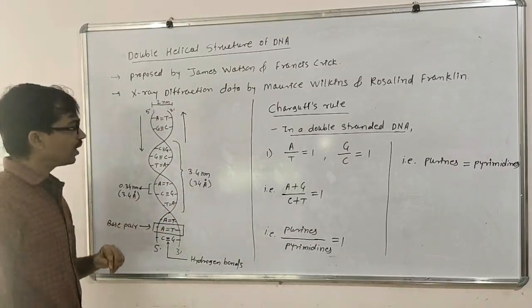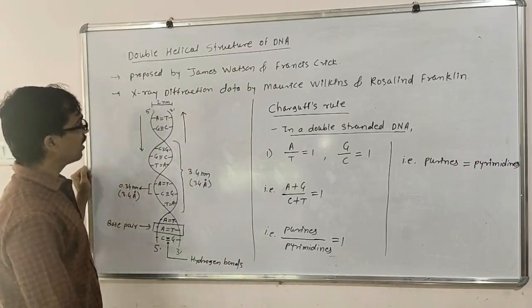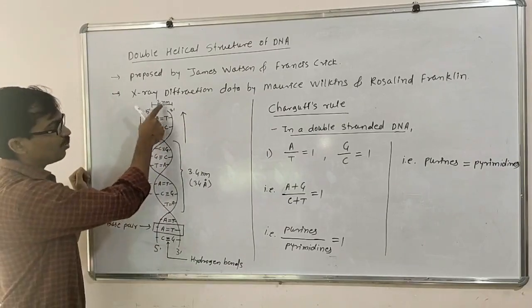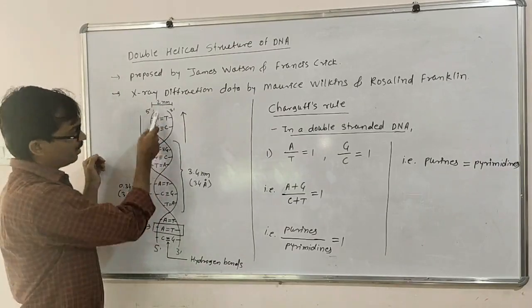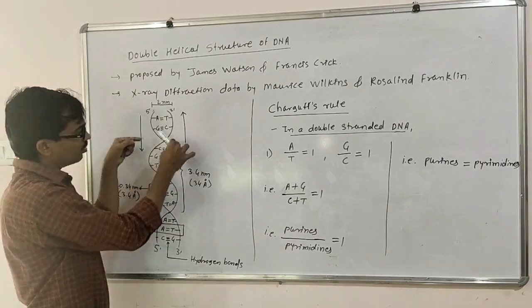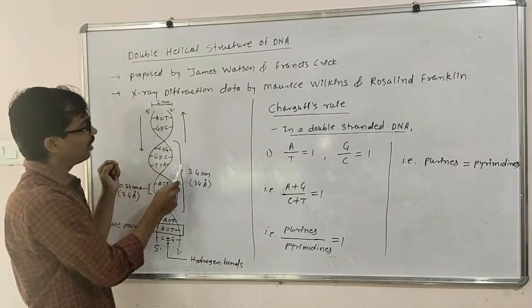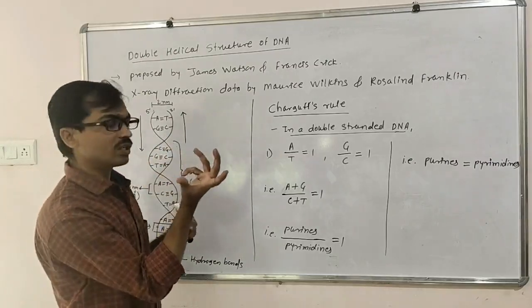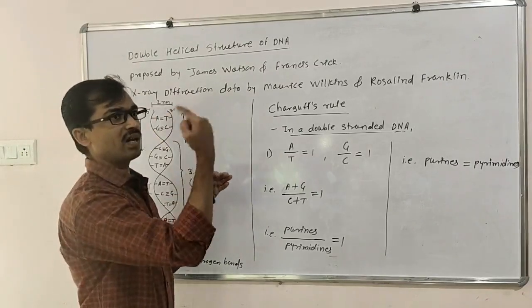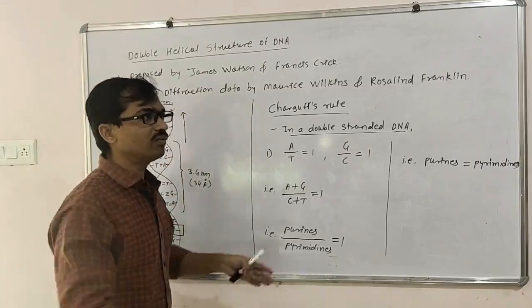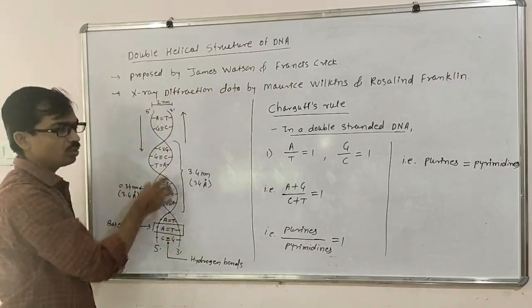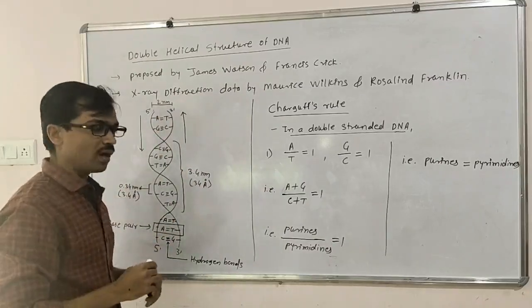Now the third aspect of the double helical structure is that the width of the double helix is uniform and it is 2 nanometer. It is uniform throughout. In the diagram written on the board, we don't see the uniformity because we are looking at the groove here, but actually in the 3-dimensional structure this is not a narrow groove. The structure is ladder like, and the width of the ladder is always uniform from top to bottom. Likewise the width of this ladder is also uniform, which is 2 nanometer or 20 angstrom unit.